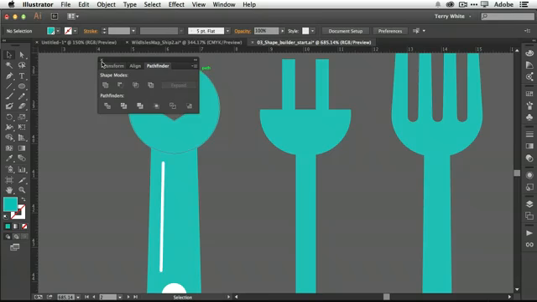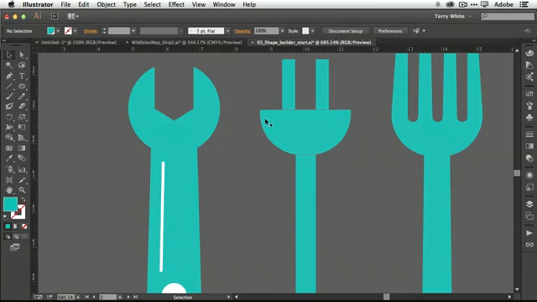Well, in later versions of Illustrator, the Pathfinder's still there, but you now get the ability to do this using a tool instead of a panel. So for example, if I go to the Shape Builder tool versus the Pathfinder panel, because I have these objects selected, as I hover over them, it will give me a pattern over each one that I hover over, letting me know that that's fair game for me to build a shape with. So how do I connect these two together? I don't have to go to Pathfinder anymore. I can just drag, and those two are now connected.